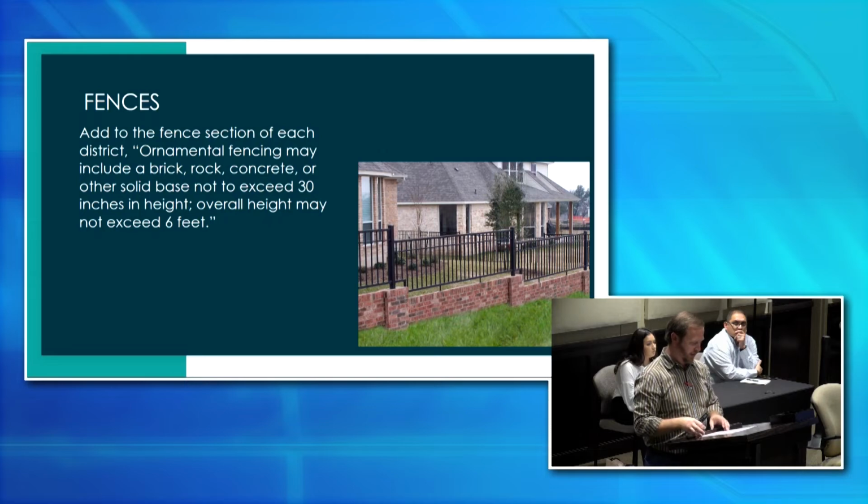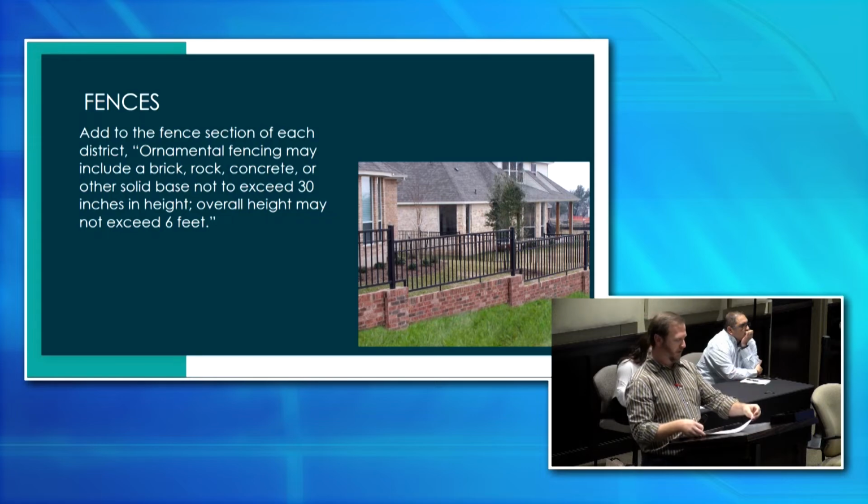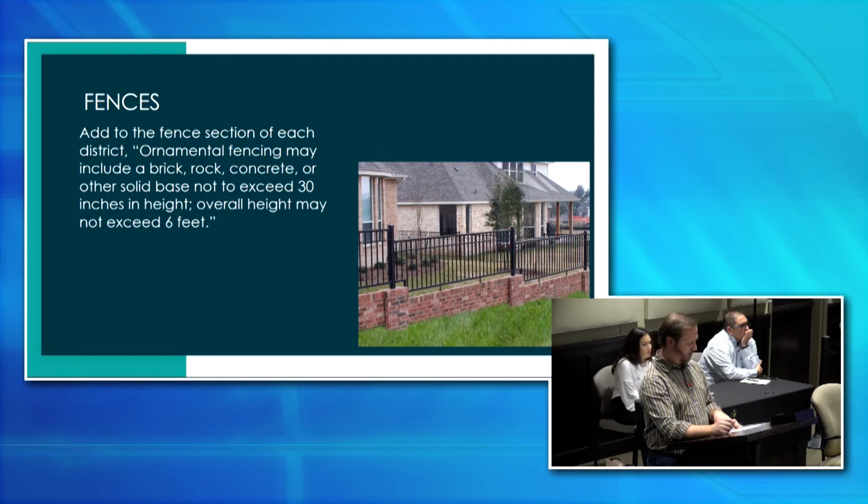And then you see in your packet there, at the top of the third page, got the definitions, that third paragraph. Also to change the section that talks about fencing in the front yard, maximum height of 30 inches, to include that ornamental fence may include a brick, rock, concrete, or solid base not to exceed 30 inches in height.